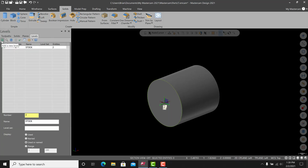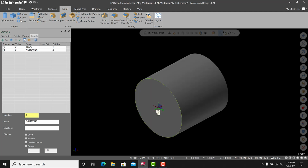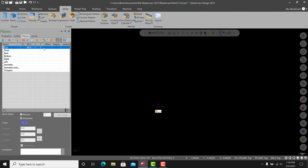So now we'll do a new level, and I guess we can just call it engrave. All right, and what I want to do is hide the stock. I am just going to go back into planes and make sure that top view is everything. All right. Now what I want to do is position my engraving.